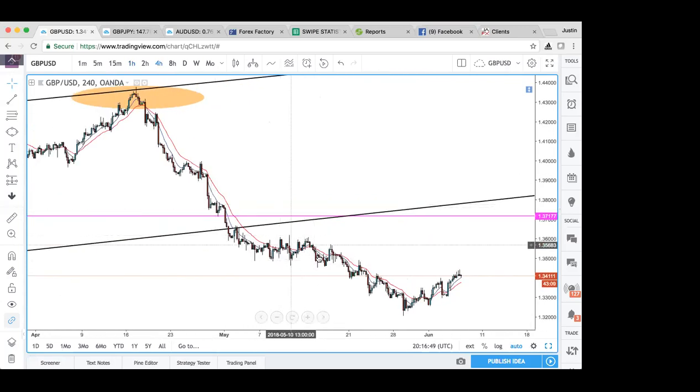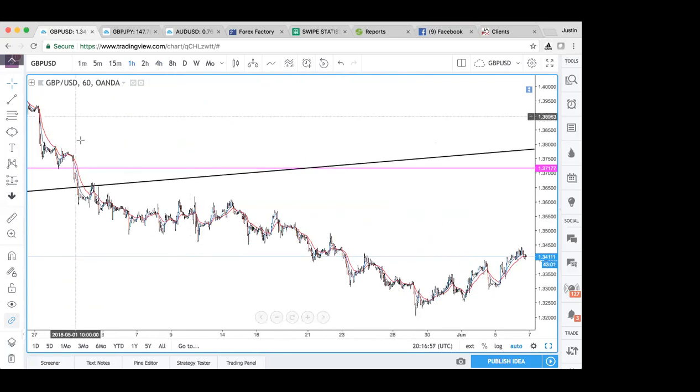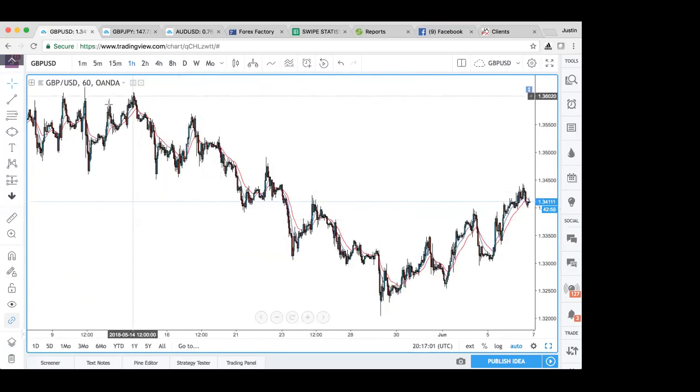When you have a market like this, it's just kind of going down. You can zoom into the 1-hour, and then start identifying the structure. Obviously, this was just going down, right? So what I did was I started picking up right here. Let's change the colors a little bit. So I said here was the high, the low, the high, the low.